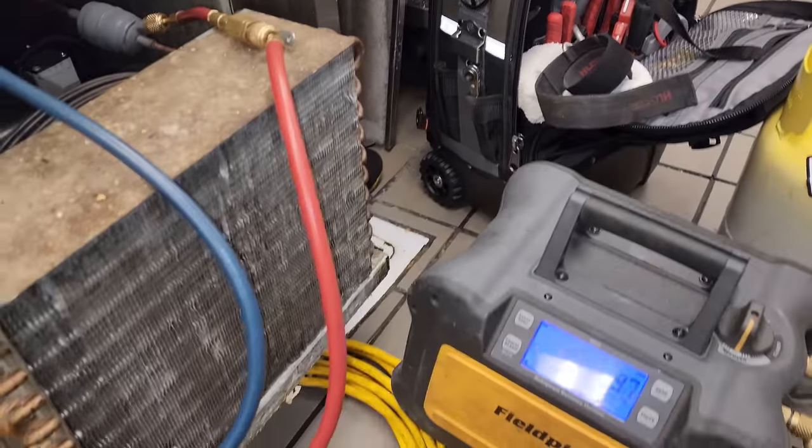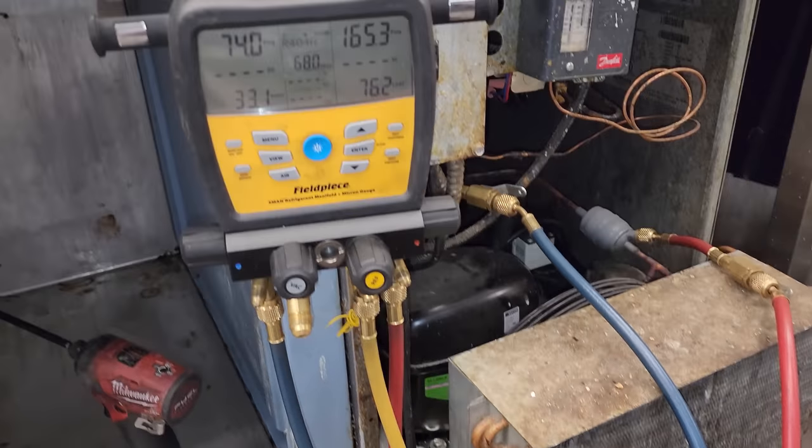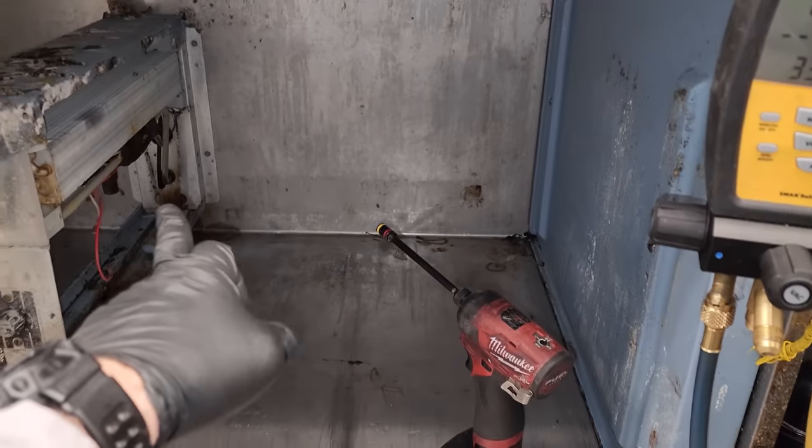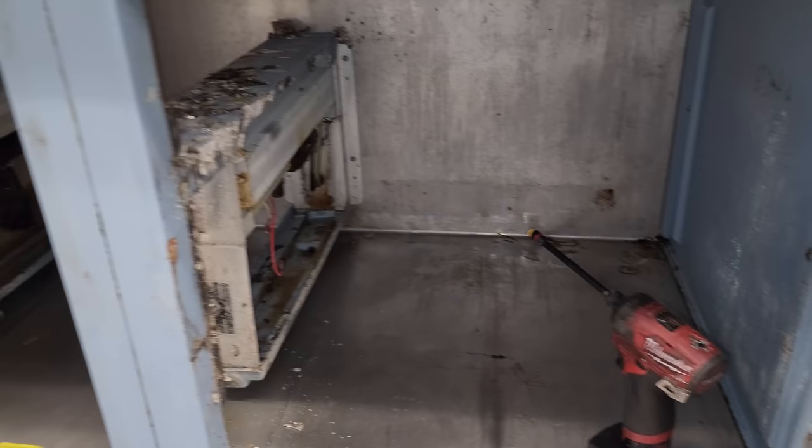All right, we're good. And we're gonna hit start. And we'll go ahead and recover the charge out of this guy. Then we'll unscrew the power head, change the liquid line filter dryer, and then hope that that fixes our problem.